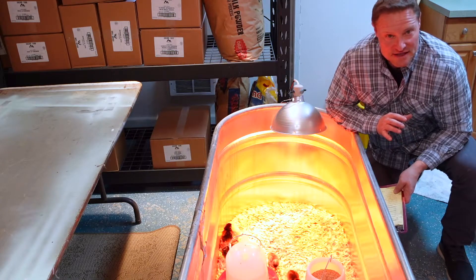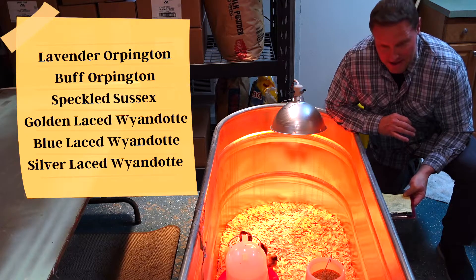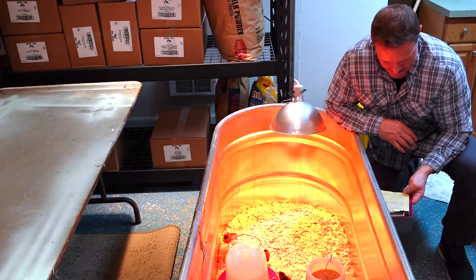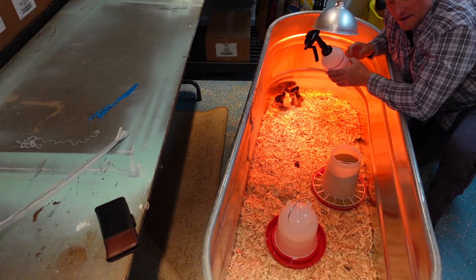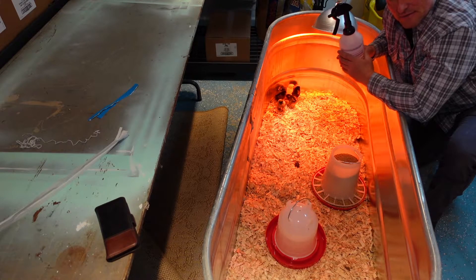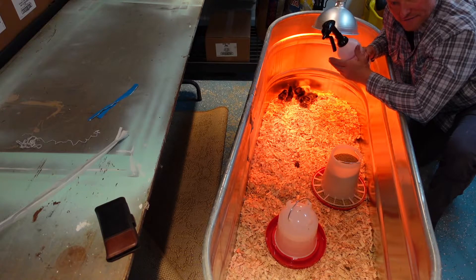The six chickens I have here: a lavender Orpington, a buff Orpington, a speckled Sussex, a golden-laced Wyandotte, a blue-laced Wyandotte, and a silver-laced Wyandotte. One thing as they get to six weeks — you just want a nice little squirt bottle. You can put warm water in here. They'll get poop on their butt and you need to clean that off from time to time with warm water and just wipe it off, because it can constipate them and plug them up. That's really the only extra thing you need to do, other than keeping them in clean water and food.